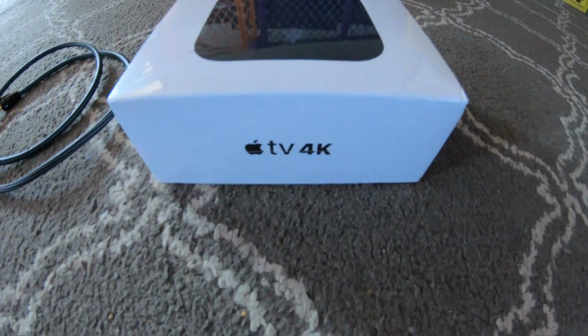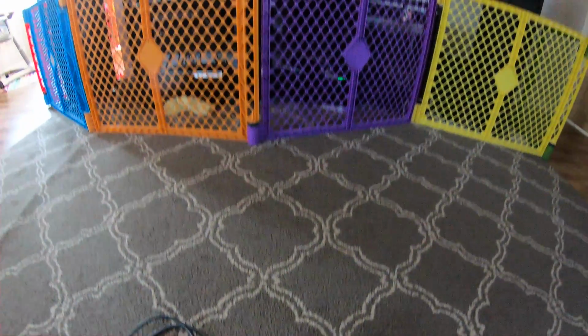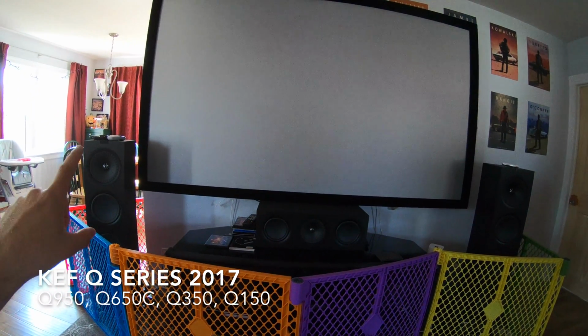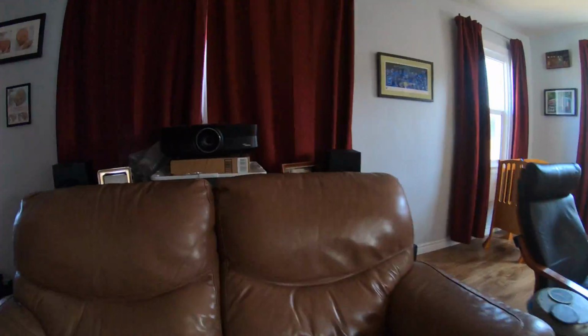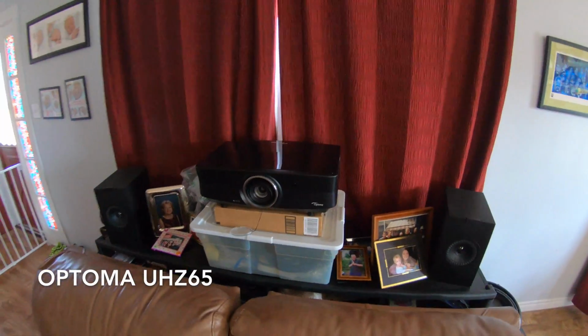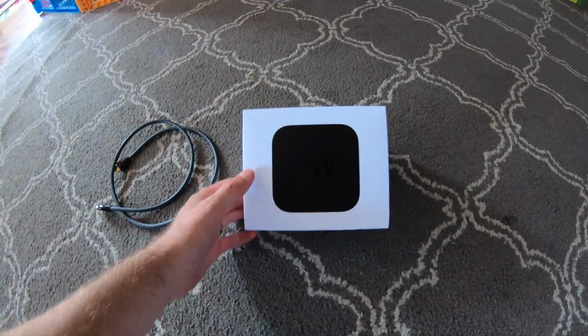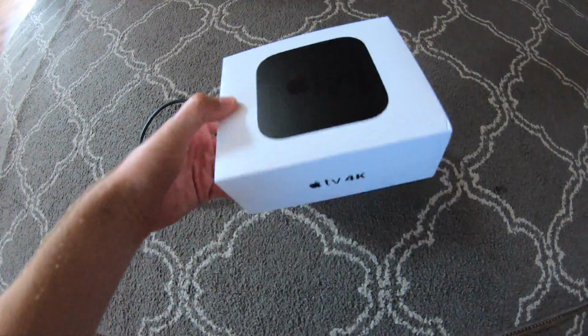We've got the brand new Apple TV 4K in the laboratory today, where we've also got a brand new screen with the silver screen material in it. We've got the KEF Q Series speakers in for review, that's coming up very soon, and the Optoma laser projector. Pardon the temporary setup, I have to return all of these things, so I'm just doing a temporary setup for now. If I was installing for real, I'd have an actual shelf or a ceiling mount and so forth. And here we have the brand new Apple TV 4K.